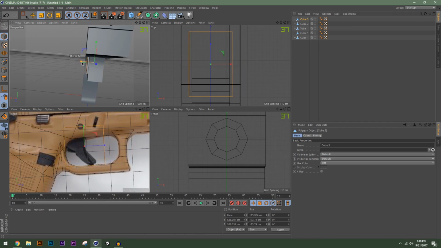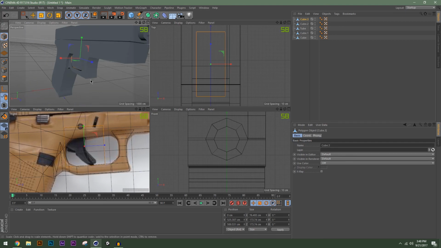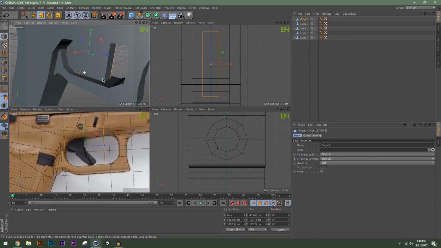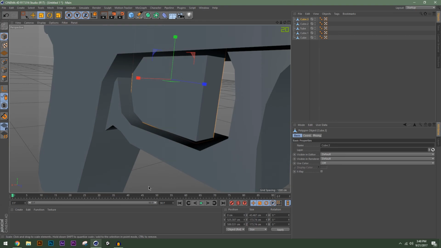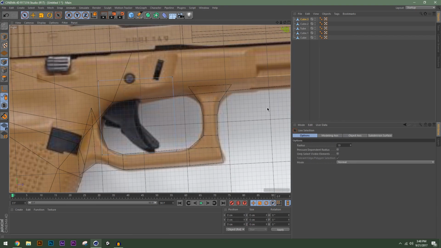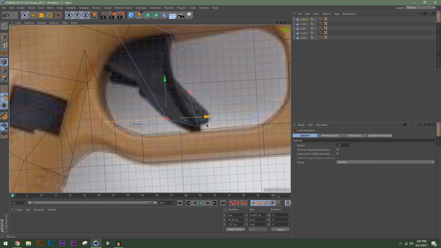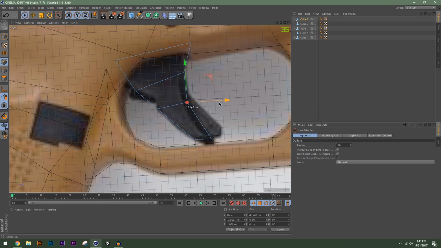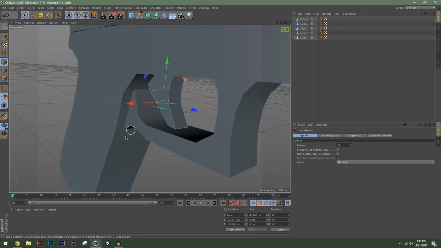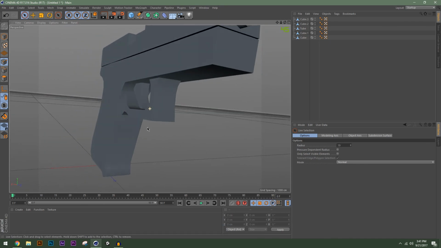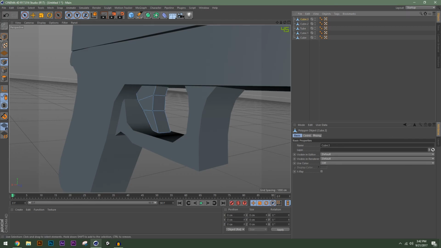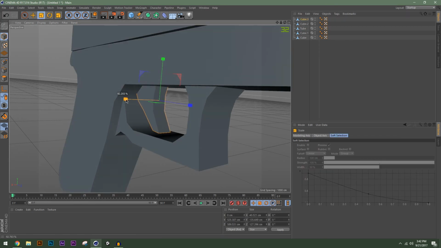Select the object tool. And we'll make it skinnier to about the size we want the trigger to be. That looks pretty good. Okay. And now we got our trigger. That is a little too wide, I think, though. So select our object tool and scale that down a little.